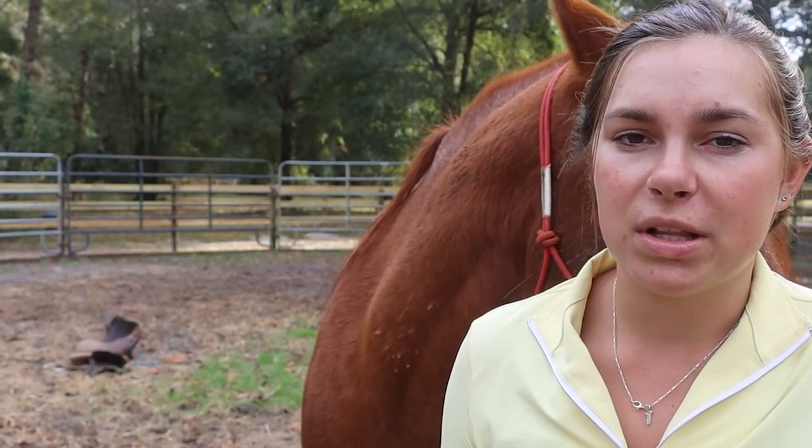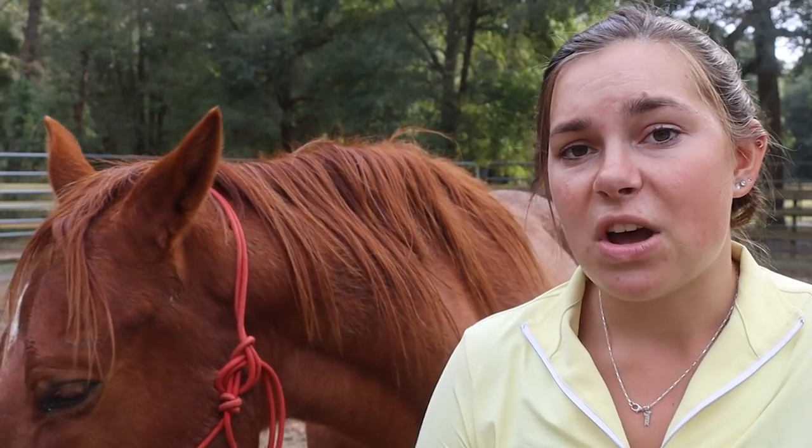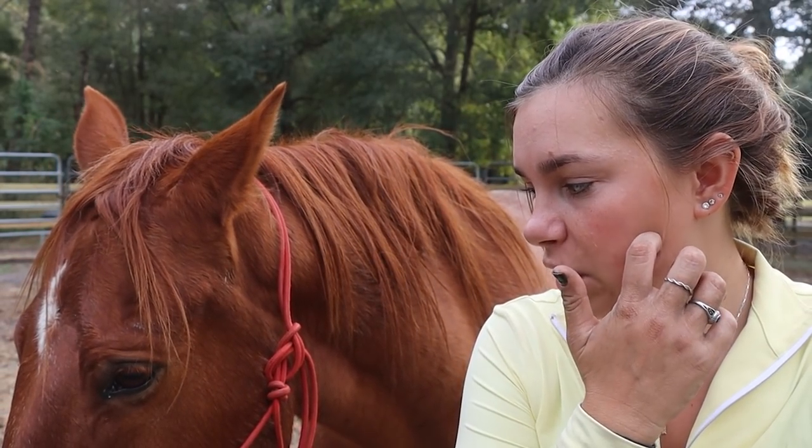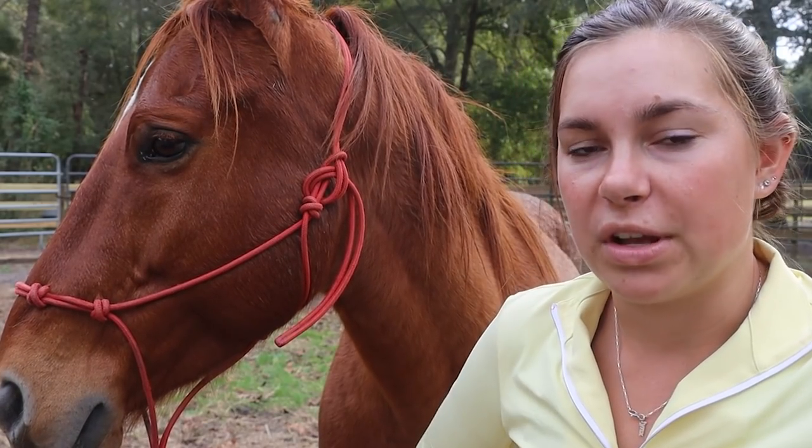I have a feeling when I add the pillows to the surcingle, or when I put the saddle on and it starts moving around and it stays on and the stirrups move and all, I'm going to have to do a lot of stopping, rewarding, all of that stuff, just to try to make him comfortable again with all of this.